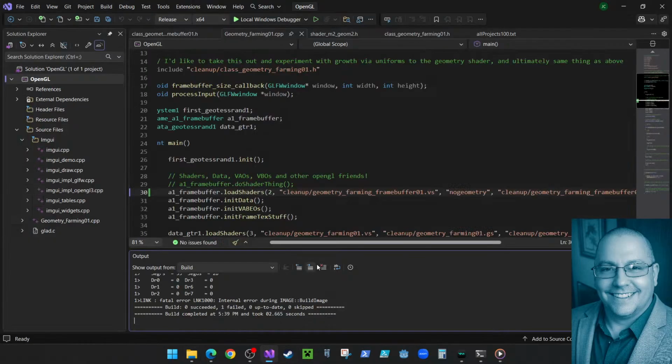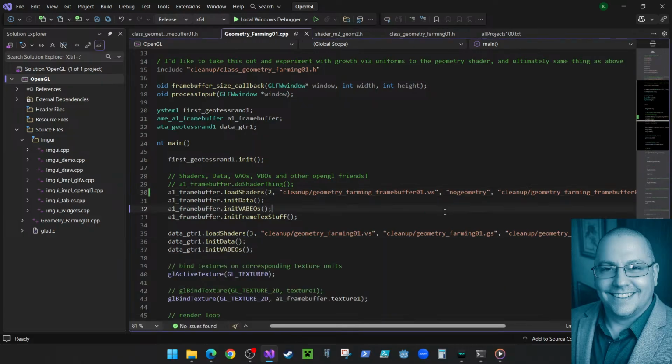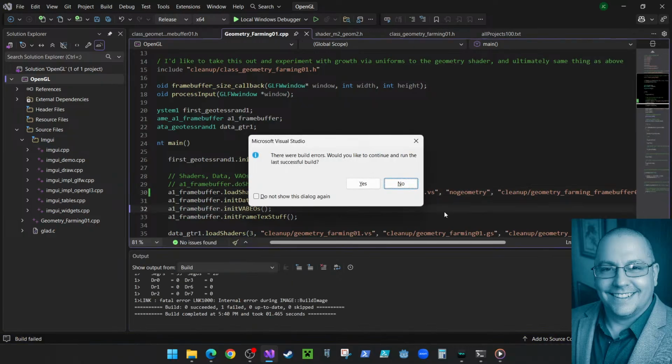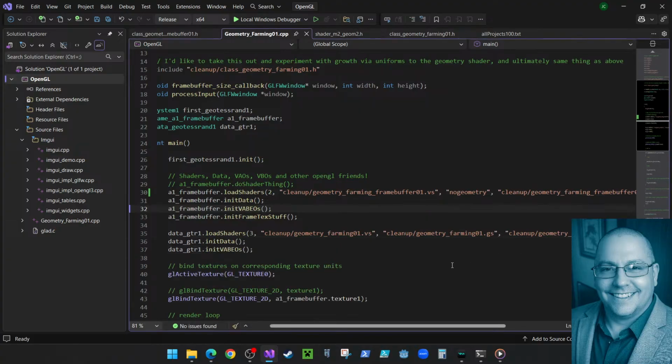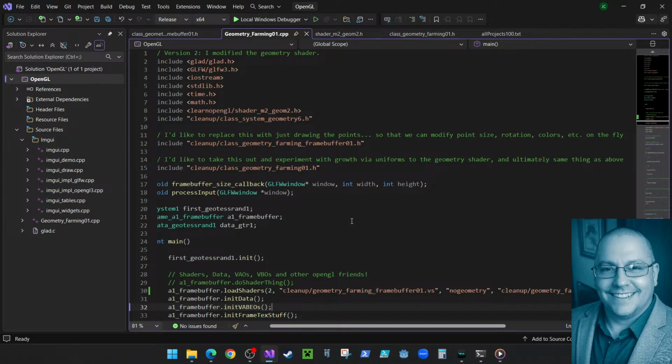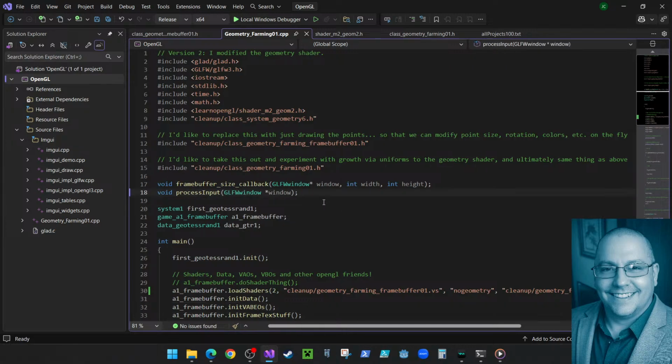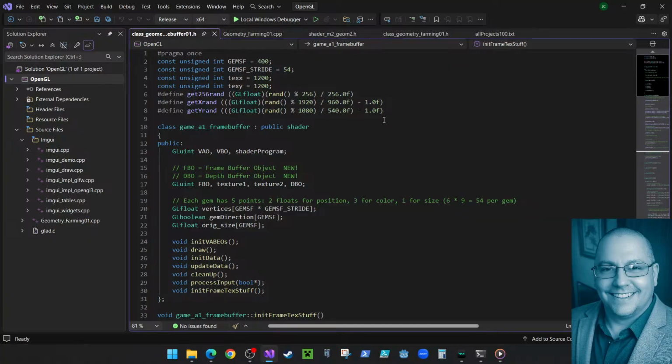Okay. And it's a compile thing, I don't get it. We don't need shader programs.